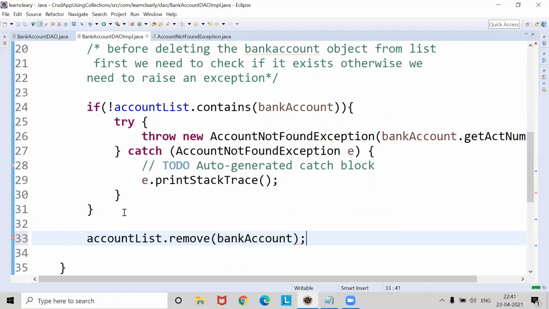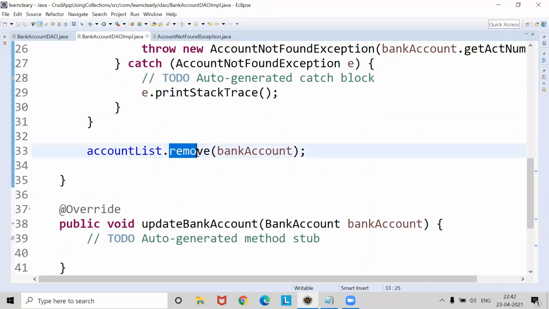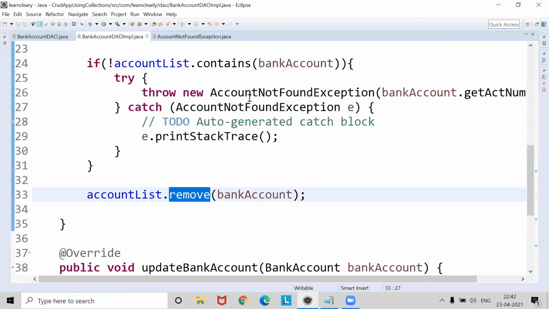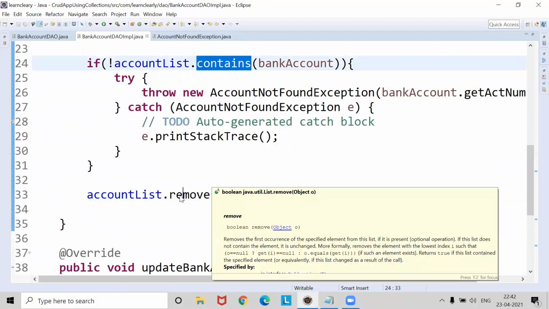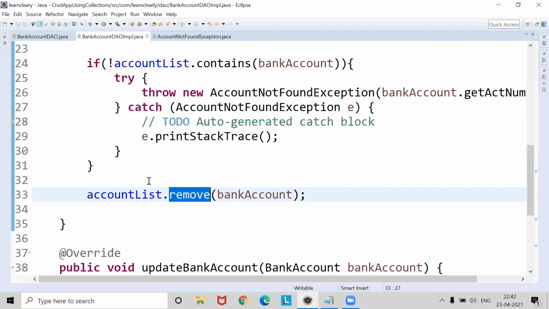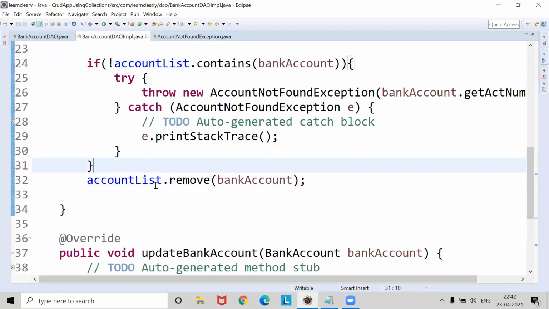Okay, please try to understand one critically important point here. In order for the contains method to work properly, we are required to override the equals method in BankAccount.java. If we don't override the equals method in BankAccount.java, the contains method does not work properly. Similarly, that also applies to the remove method. What I'm trying to say is, if we don't override the equals method, the contains method and the remove method do not work properly in the collection, that is the account list.